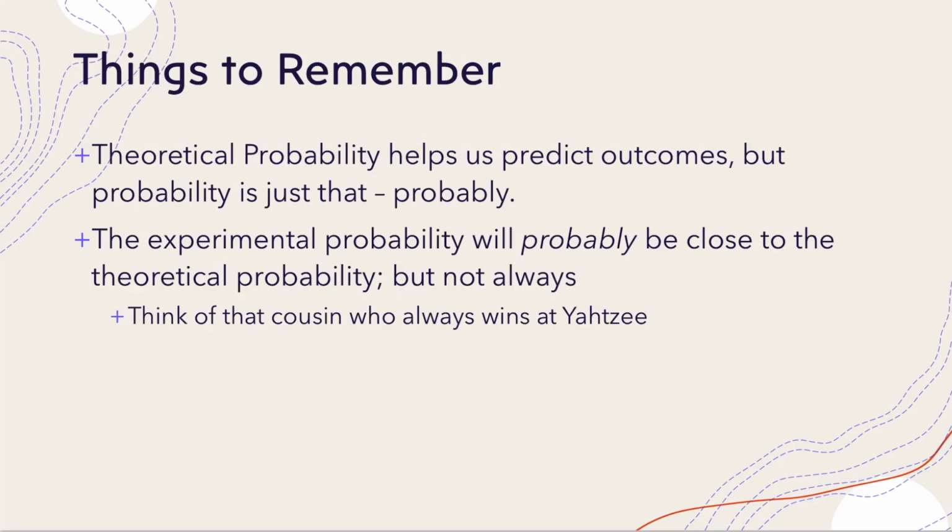When I was teaching this to my students, one student said that her aunt got like Yahtzees like 6 times in a row, and she asked me to calculate the probability of that. That doesn't happen, right? But it does. Like every so often there's this miraculous thing where they always get Yahtzees, where it always comes out to be just this crazy success that defies the odds, that defies our theoretical probability. So they usually match-ish, but not always. That's the cool thing about living in the real world, and that's one of the things about probabilities. That's why betting, and like sports betting especially, is so dangerous, is because things happen. The world is different than what you would theoretically think.